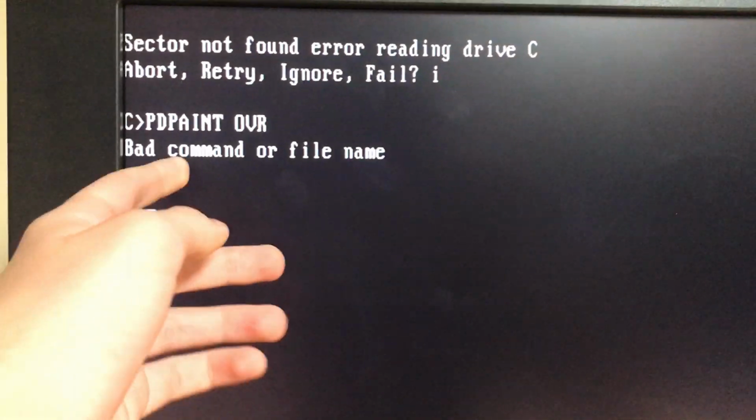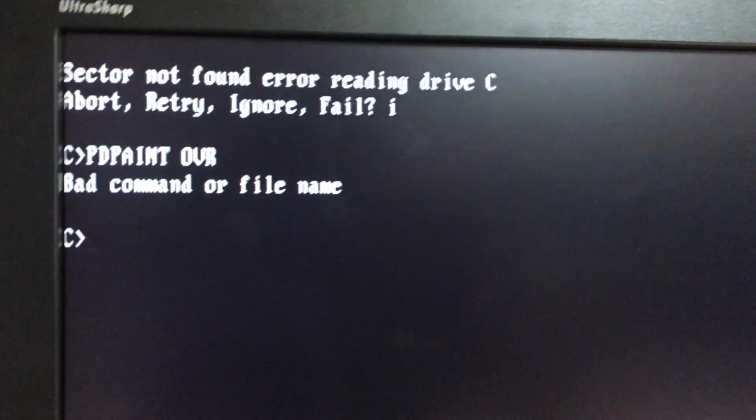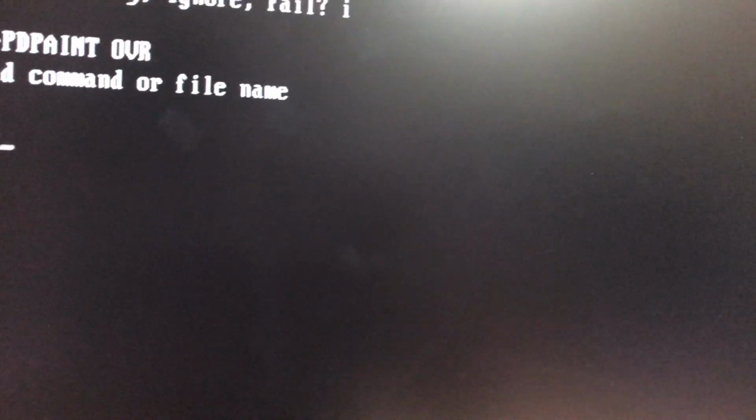And now we're thrown into DOS. You can see it failed to load PDPaint OVR. Directory command will still work. So we're running right now. Claims to have 388,096 bytes free, which doesn't really make sense. It's a 20 meg drive. I'd show you, but there's still stuff on here I haven't cleaned out from the previous owner.